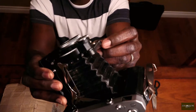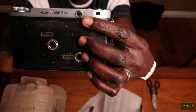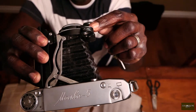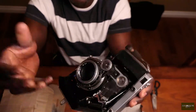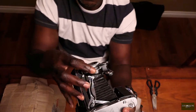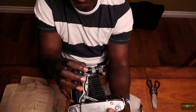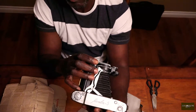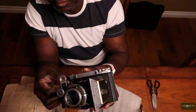It flips across like that and you look through here, which lines things up. You're able to tell if something is in focus or within range — that's something I'll research for another video. Right from the onset the lens looks amazing, no issues. The bellows look to be in good shape.